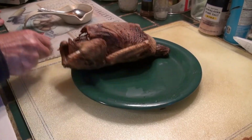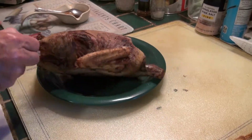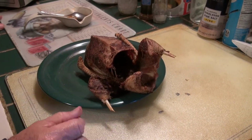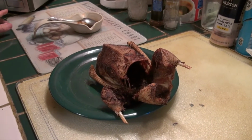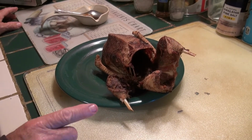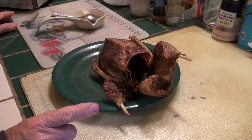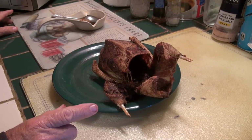But this is food. This is a duck. It's not one of the Peking ducks that have been bred for eating, which are about 4 or 5 times as big as this. But this will serve as food. And I bet you if I'm good and hungry, I bet you it'll taste good.